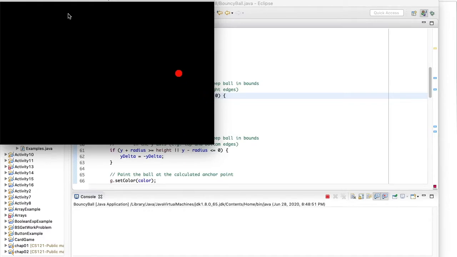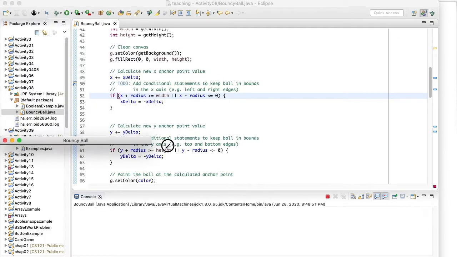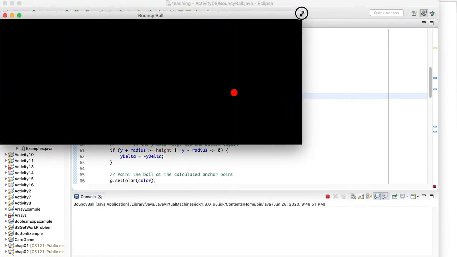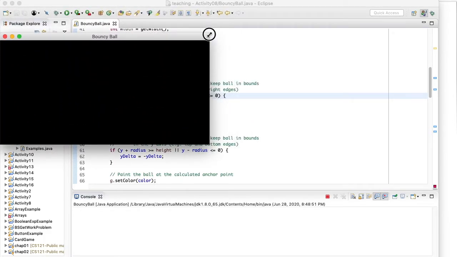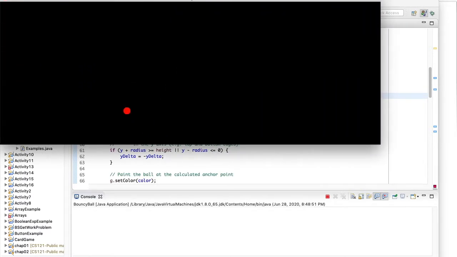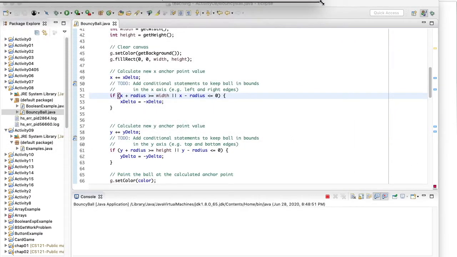So this works awesome when we don't resize the screen. Our ball is bouncing, it's staying in the window, we just bounced off all the edges and it's working. But again, it needs to be able to resize. And it works pretty well when we do it slowly, but as soon as we resize quickly, it doesn't work. Although we can kind of bring it back.